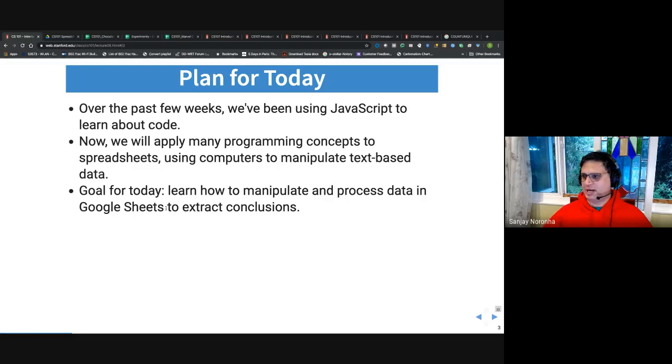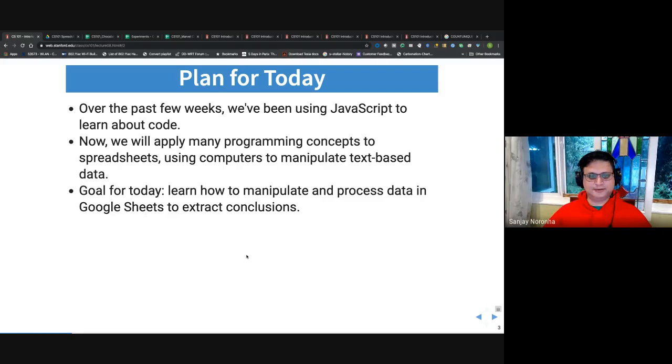If you guys go to sheets.google.com in a browser, you'll be able to pull up Google Sheets. You can start or create a new spreadsheet of your own. You can define your own columns, your own rows. You could even use this to decide who's coming to your next birthday party. In fact, I highly recommend it. Send your parents a spreadsheet.